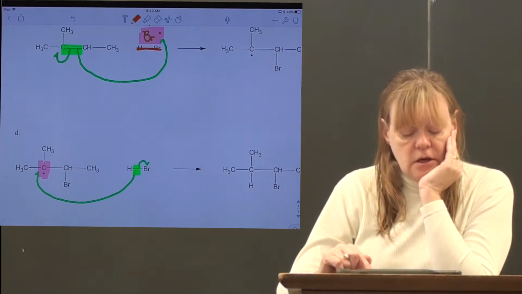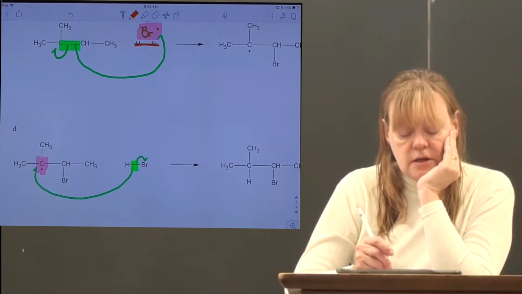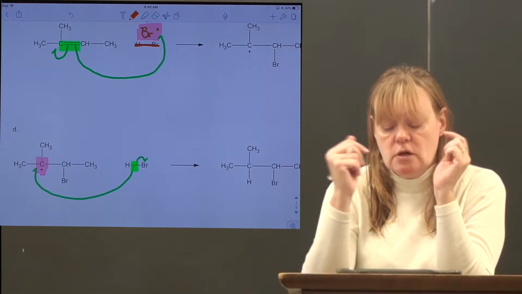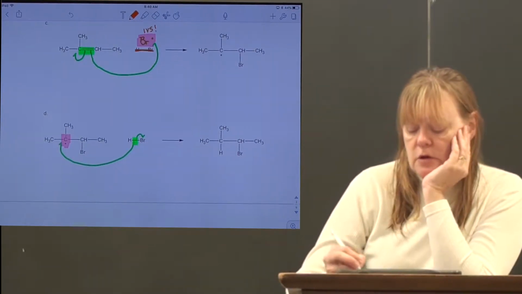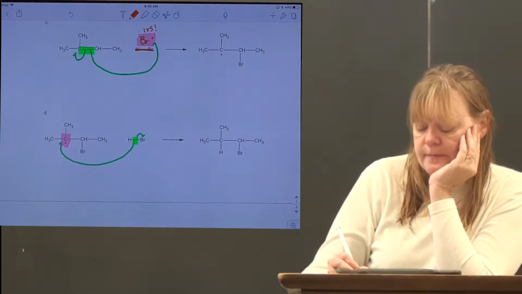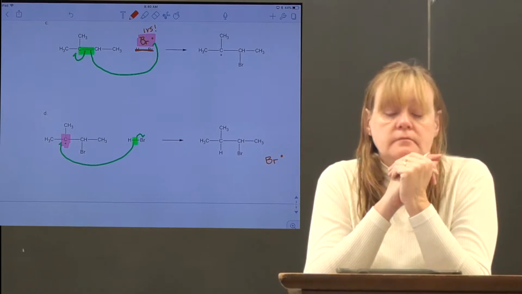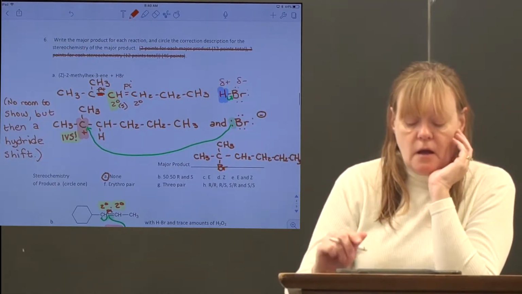And then in D, you're going towards the radical. Once again, since you have two electrons in the bond, that means that you have to have two half arrows, one showing that the electron ends up on the bromine so that you have the bromine radical, which I should put in here. Any questions about those? All right.